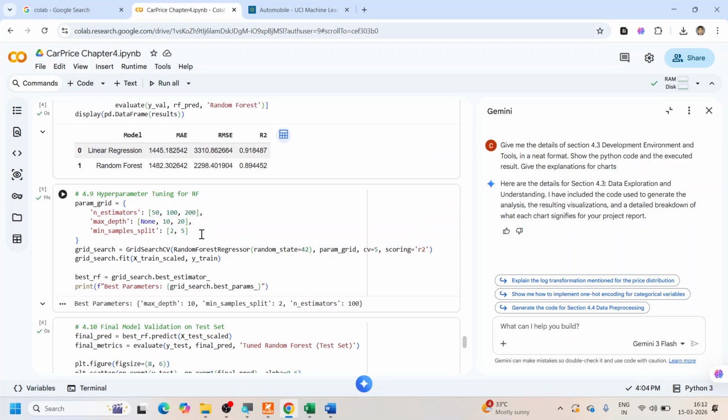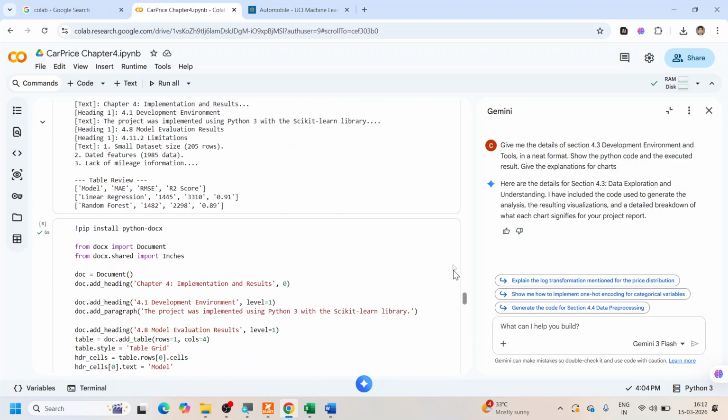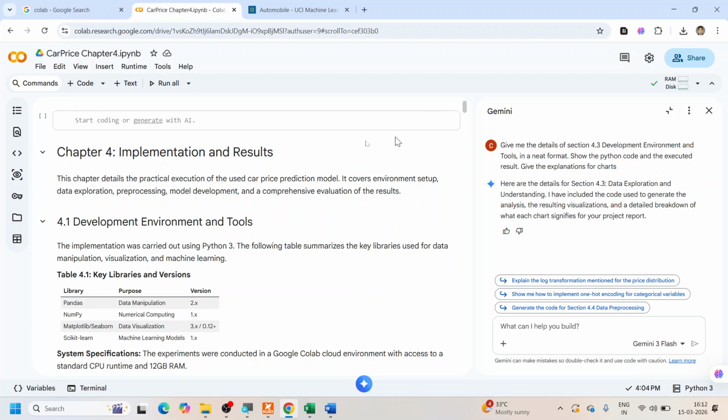Okay. This particular section is not as easy as the previous one, because you are actually doing the analysis and you need to get involved in the analysis. It is not that you just throw it to Colab and Colab will start predicting each and everything. It's not going to do it. You will have to struggle a lot with this. The only advantage here is the coding part, the execution part, it will take care of.